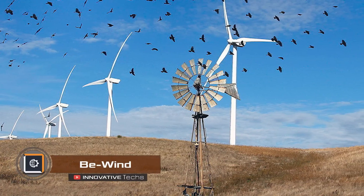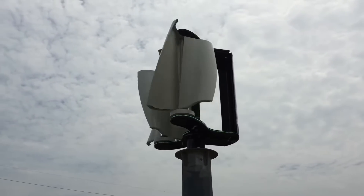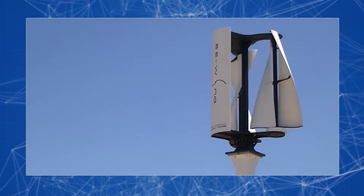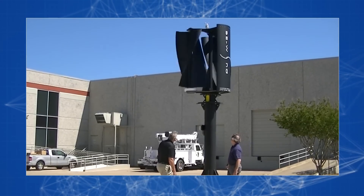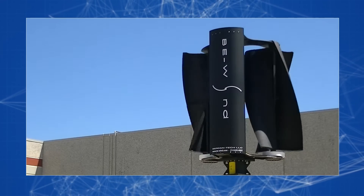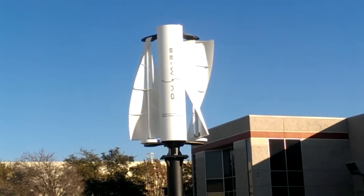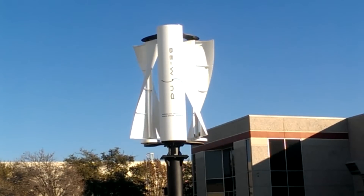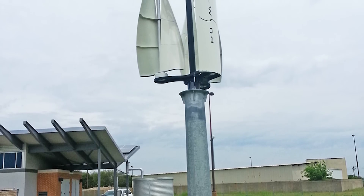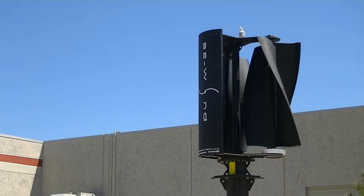Developers are constantly trying to improve the design of wind turbines to increase performance in low winds. The B-Wind Vertical Turbine has two independent blades on separate axes, each twisted clockwise with a 45-degree difference between the lower and upper edges. The base of the paired turbine rotates and aligns itself with the direction of airflow, capturing even the slightest breeze at speeds of 5 to 7 miles per hour. B-Wind outperforms competitors by 15 to 20 percent and can be installed within city limits at a lower height. Despite this, the turbine stands at 119 feet tall and operates silently.